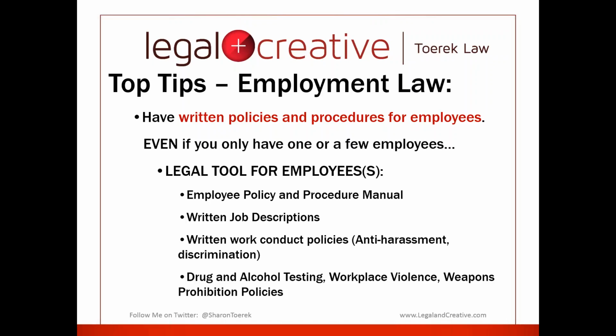It also is the tool that will best serve you if you ever have an employment dispute with an employee who either departs or has issues as an employee working with you. So policy and procedure manual, these don't have to be 100-page documents, but you should have one, and you should have one early, and you should be reviewing it at least annually.